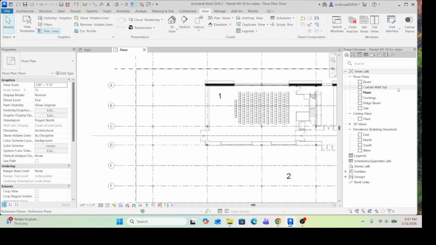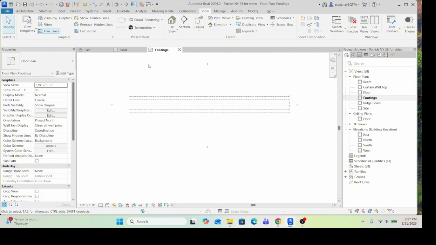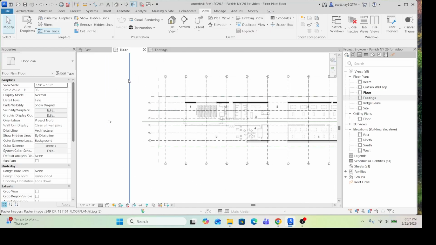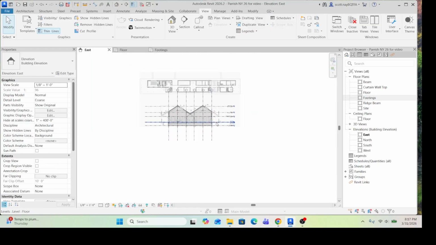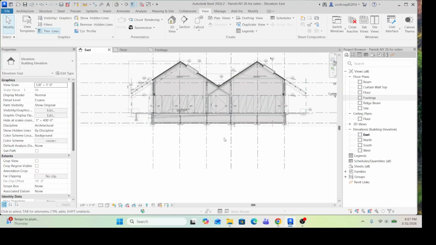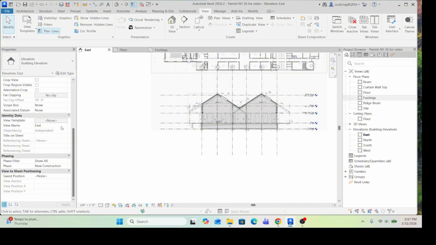So I'm going to come in and switch to the footings level. Oh, great. And that's not showing up. So if we want to fix this, if we look, we don't really have a section box, so I'm not sure why it's doing that, or a scope box.